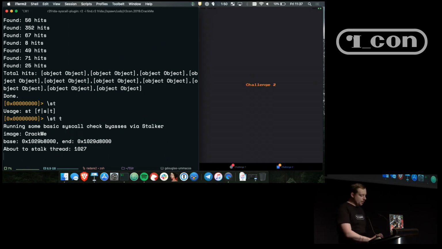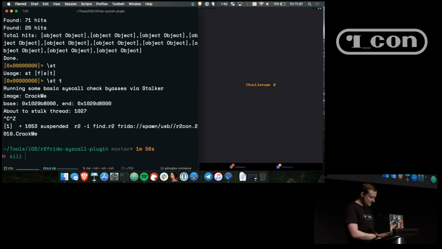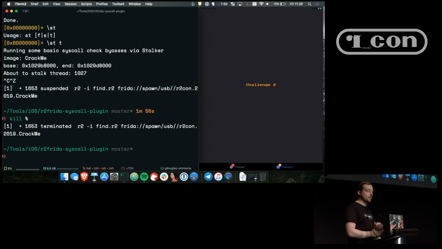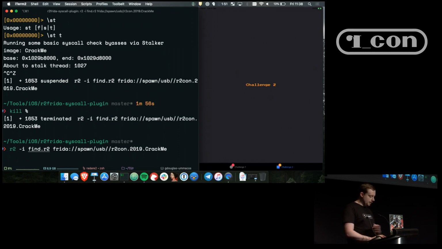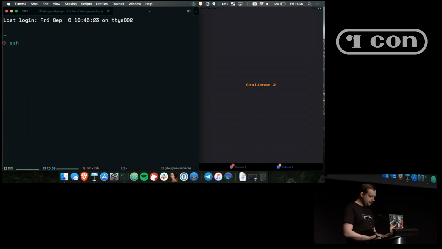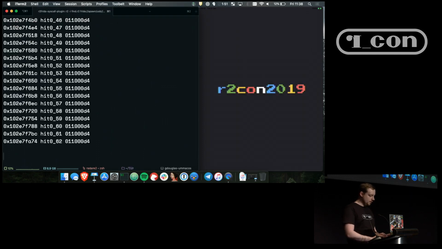And yeah, again, this is just a crackme, so using this in real apps is going to take some time to get it working, but let's give this some seconds. Yeah, I know why it's not working. So again, I was saying Stalker has some issues right now with V8, and if we load up with R2, yeah, I'm gonna have to kill this, haven't I? Okay, looks like it's fine.